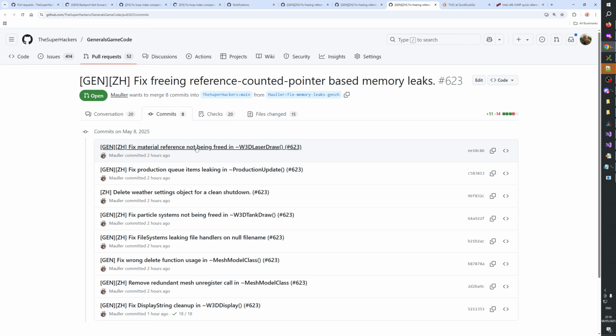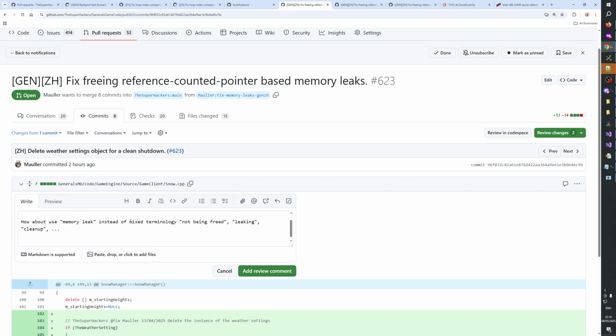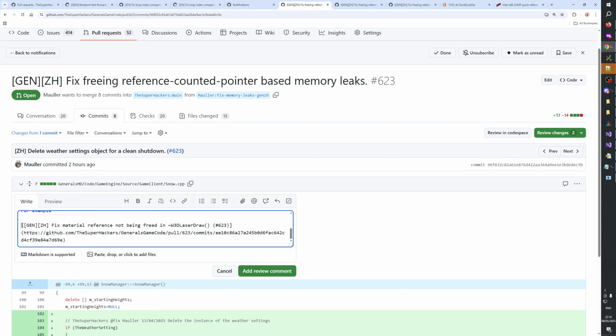So for example, fix material memory leak in that.